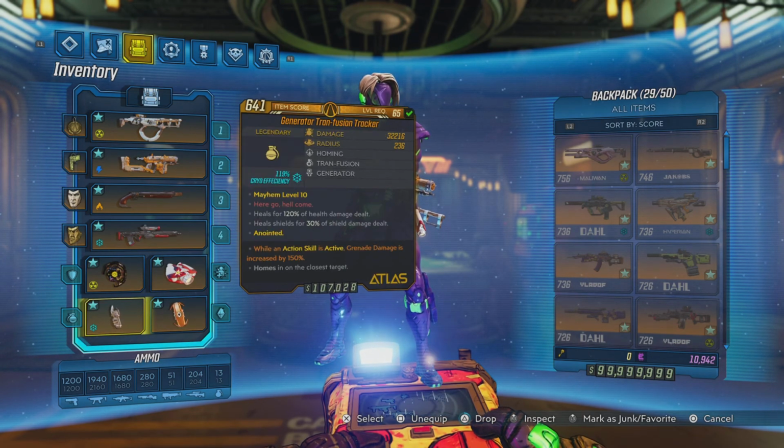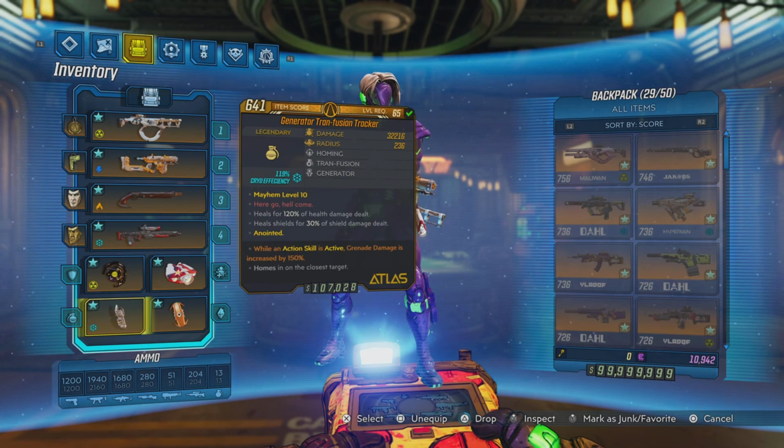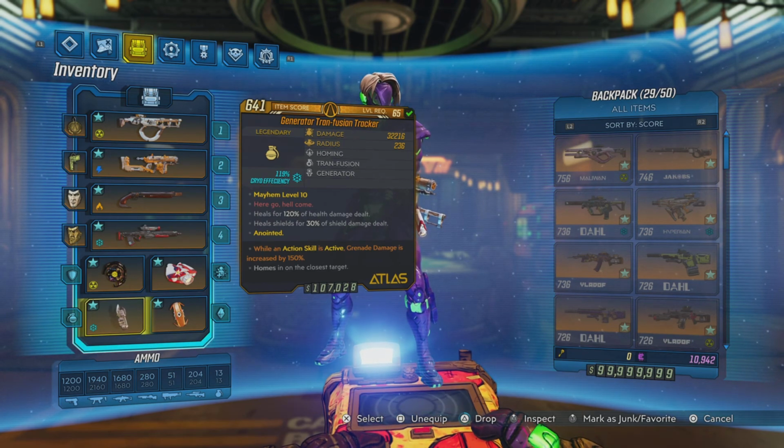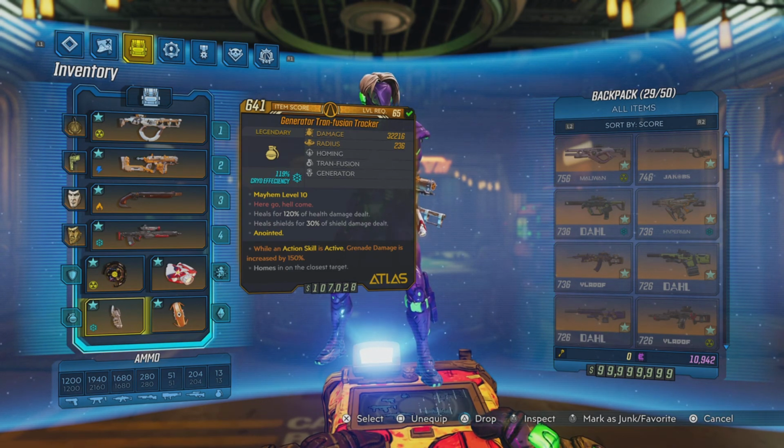Grenade mod doesn't really matter with this one. I've just gone for a transfusion tracker. This is just because my sentinel was dropping my grenades, and this one's got a good anointment. It's giving me a little bit of boost in health if I need it. And this one's getting increased grenade damage with 150%, which is one way action skills are active, which they're going to have to be because my sentinel's got to drop it.